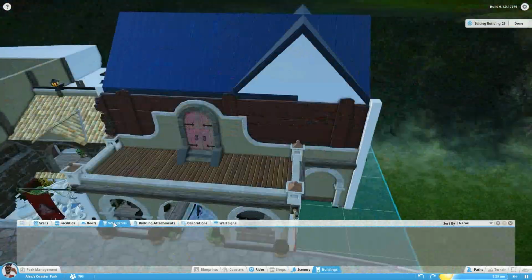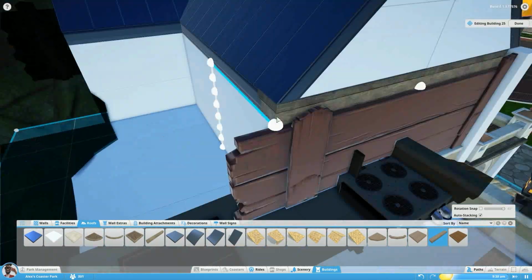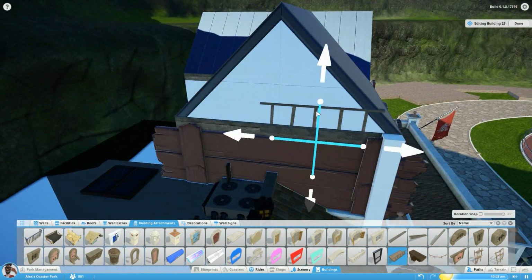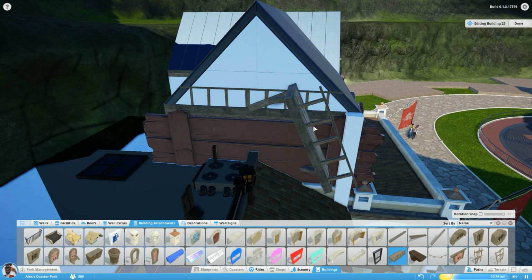Trying to seal up the building so it doesn't look like it's floating anywhere. Some wooden trim, and then we're going to be working on some more window placement and door placement here soon.